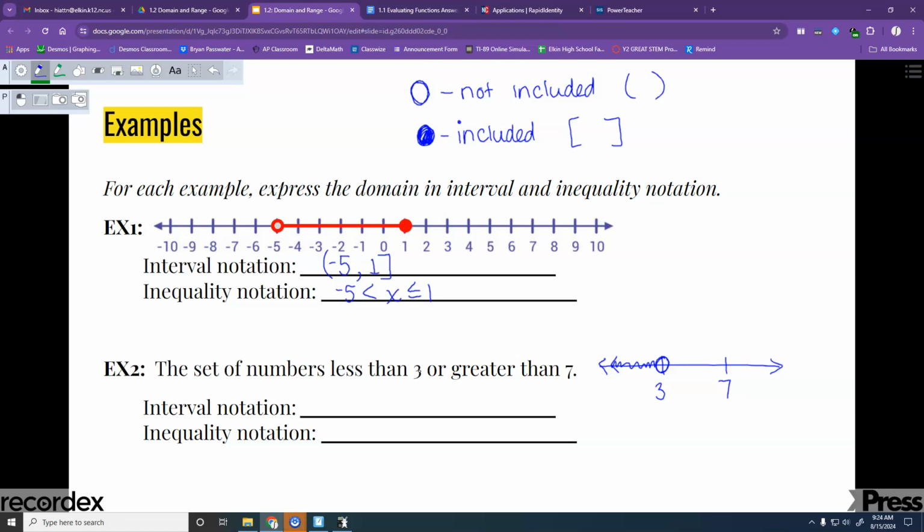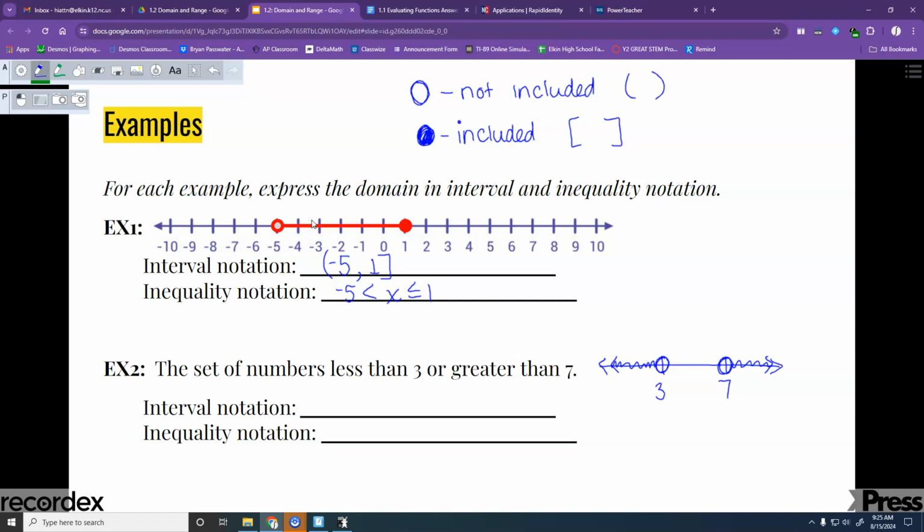Or they could be numbers that are greater than 7. So greater than 7 is from 7 and up, right? So this is what I like to call an OR problem. We're not doing the things in between two numbers. We're doing the stuff on the outside, right? So if I'm going to do this in interval notation or in inequality notation, I'm going to have two different expressions for this because there's two different things going on here, right? They're separated. Up here, it was one answer set, just in between these numbers right here. But down here, it's two different things.